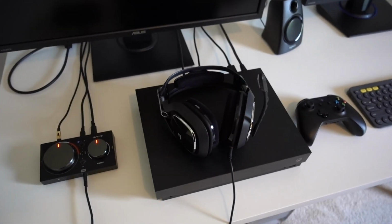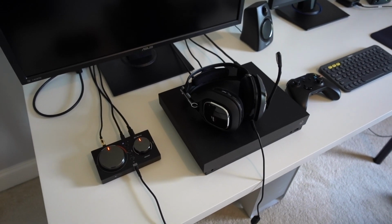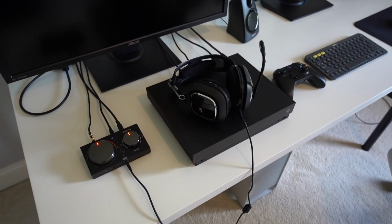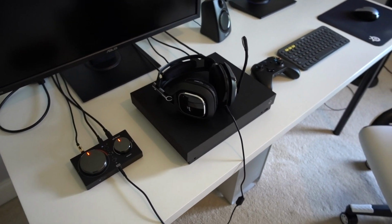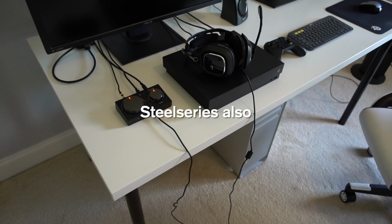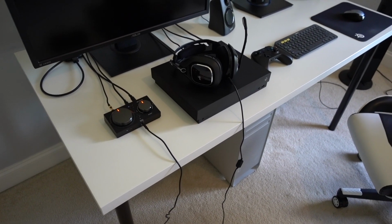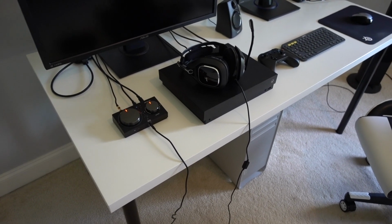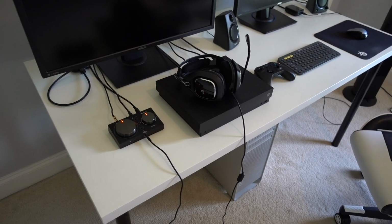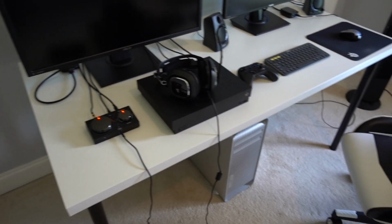They're really nice. I used to have an older A40 system back in the day, and this is definitely an improvement. I've just always kind of gravitated toward Astros. I've had a lot of headsets over the years, and Turtle Beaches. I've had, let's see, HyperX. So A40s, you know, Astro systems have just always been high on my list for sound quality and build quality. They just last and they sound amazing.